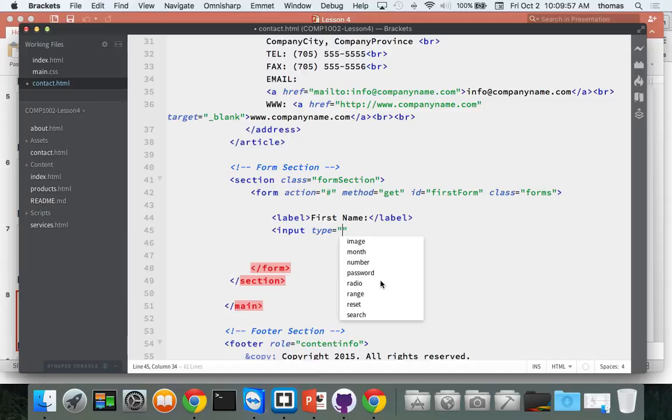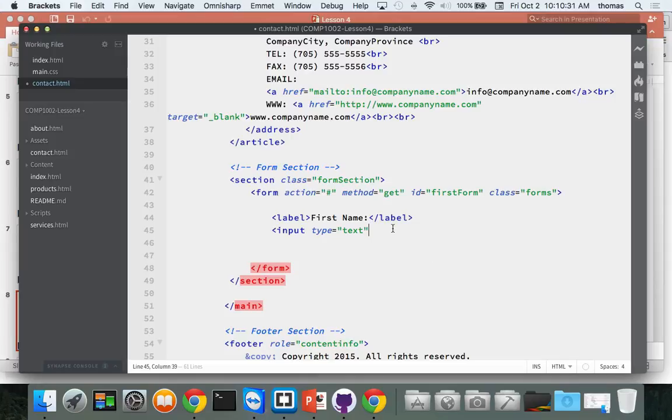So think about each of these, like email, as a control that's going to appear in a very unstyled way, based on the browser styles, on my page. So I'm going to have an email or something. So the first thing I want is some kind of text, and my text is going to be what I'm going to put in there. It's going to be my name. So text was correct, actually. So let's put text. So my keyboard that has all the alphabet is going to come up. So I can type in my name. It's not a number that's going to come up. Okay, that's the first thing.